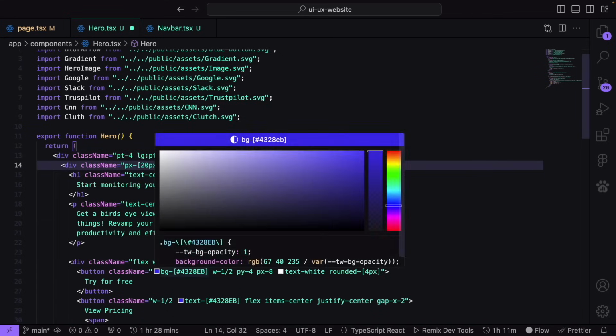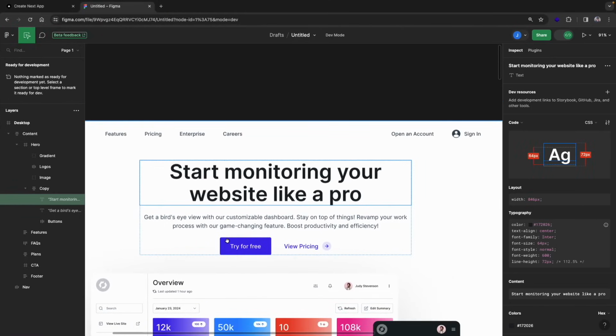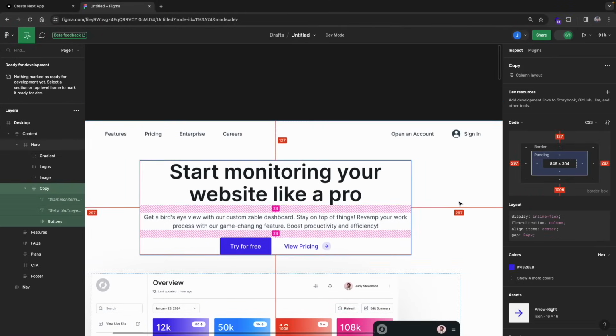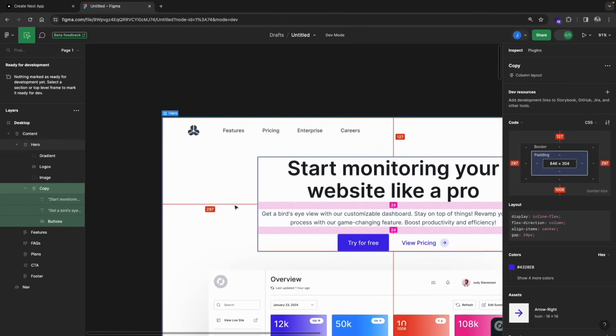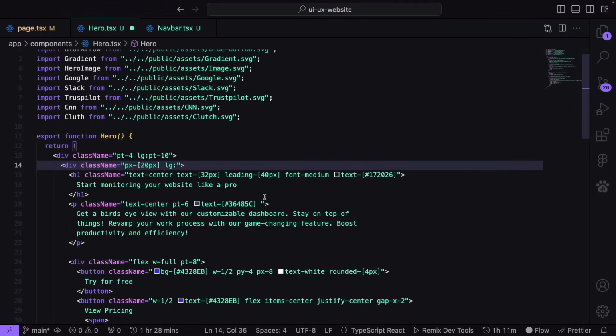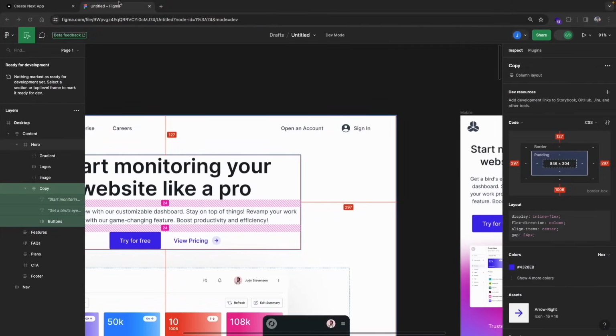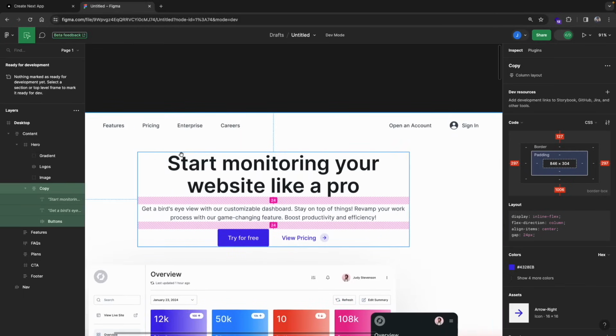Then another thing I want to do is on larger devices, I also want to change the padding X horizontal. If you see right here, the padding X is almost 300 pixels, so it's 297 pixels on the left and on the right. What I will do is, instead of almost 300 pixels, a padding X of custom value 280 pixels. So if you now see on our screen, it's a bit more in the middle, and I think that looks even better.